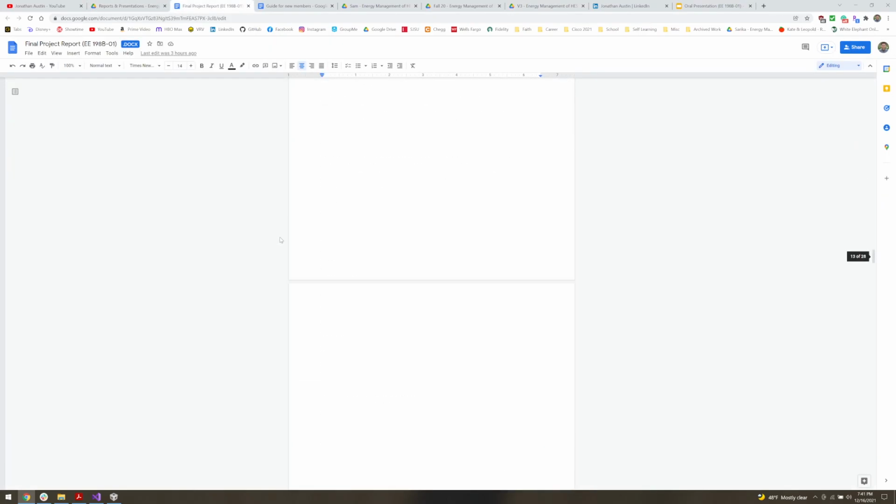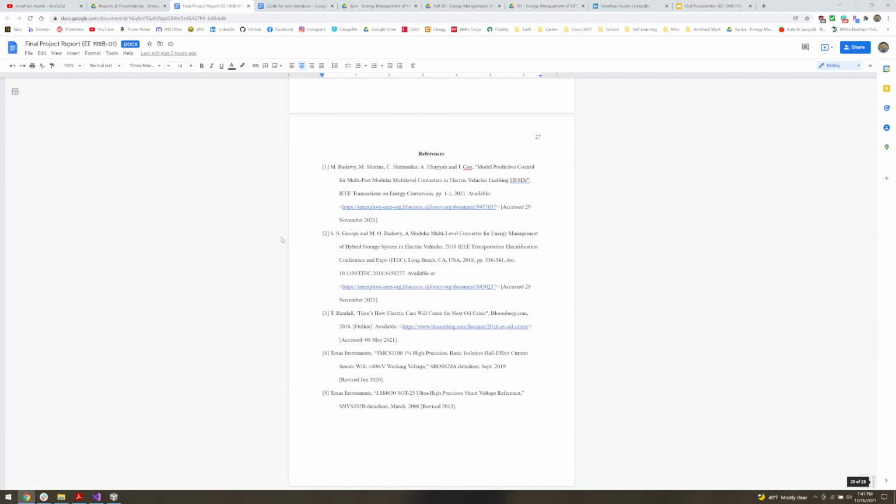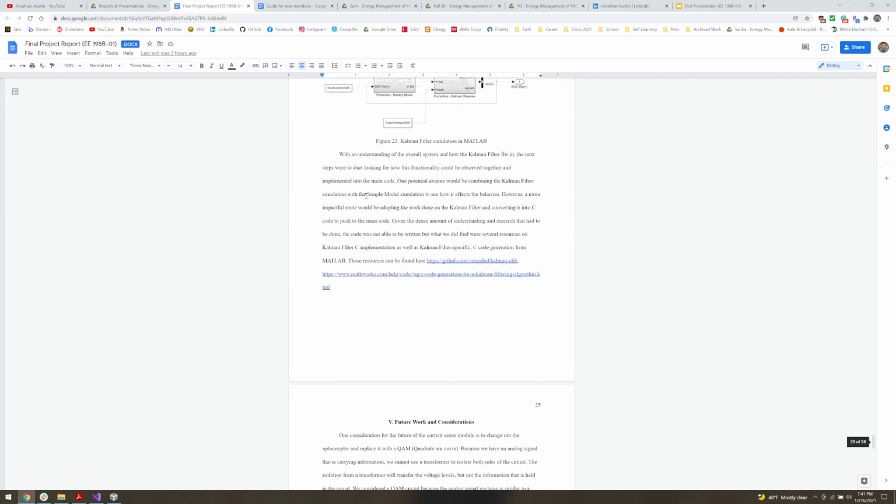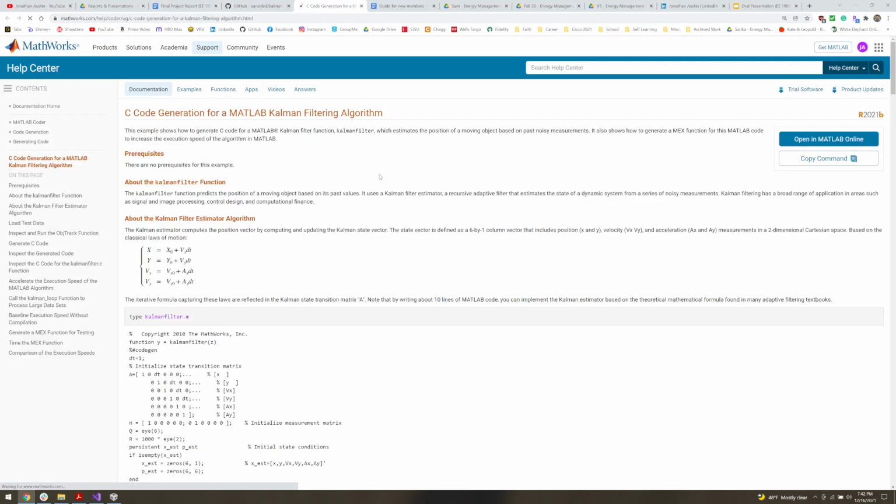I've included a couple of resources here at the very end, after explaining some of the Kalman filter. There is a link with a simplified version of the Kalman filter, and also how to generate some C code from a MATLAB Kalman filtering algorithm.